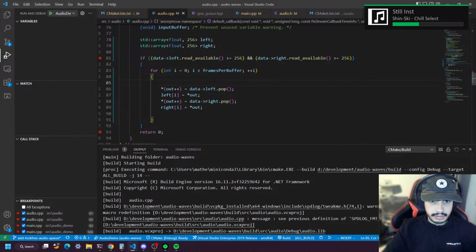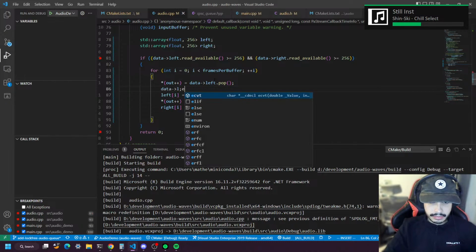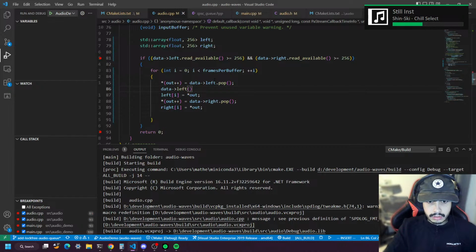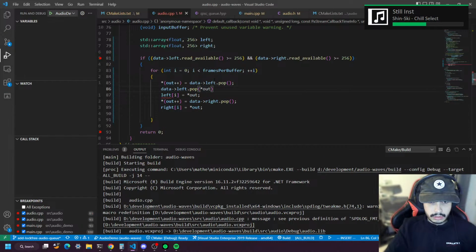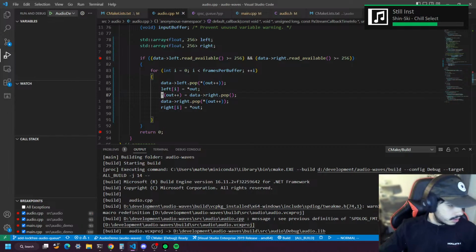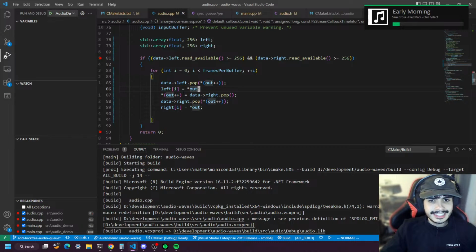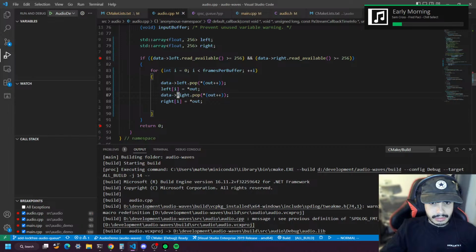So here, what we can actually do is data left and a pop. And then we can pass in a reference to this. Okay. We're going to do the same thing, go right. This song is very bad, I'm sorry. Yeah, see, it's always the documentation. When you don't read it properly and you assume things, you always get it wrong. So, anyway, we've got a left pop and a right pop.